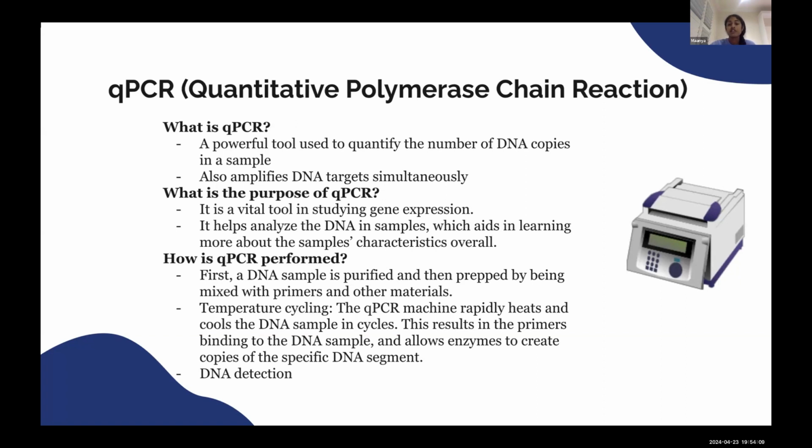As new copies of DNA are made through the qPCR temperature cycles, a signal increases. CT values, which are cycle threshold values, reveal how many cycles it took for the signal intensity to reach a certain threshold value. The CT values can be used to track how much DNA was originally present, which is the point of conducting qPCR. We also will use the samples that we get from RNA isolation for qPCR.